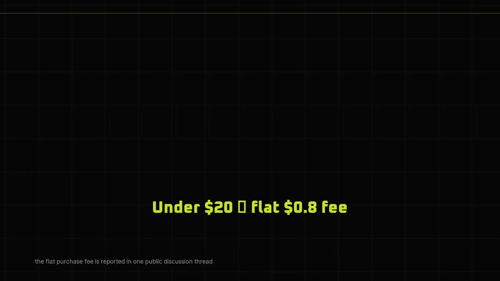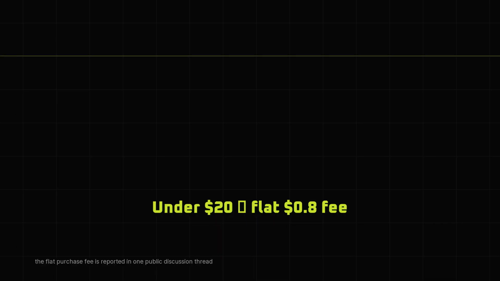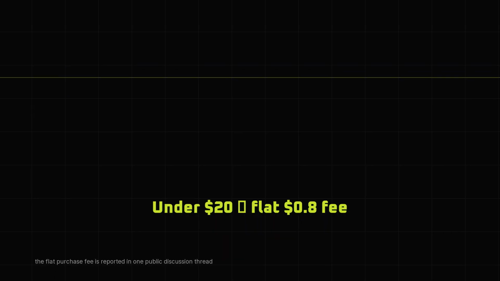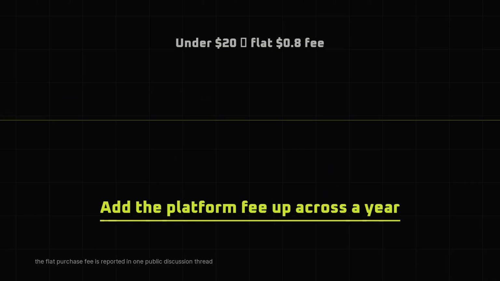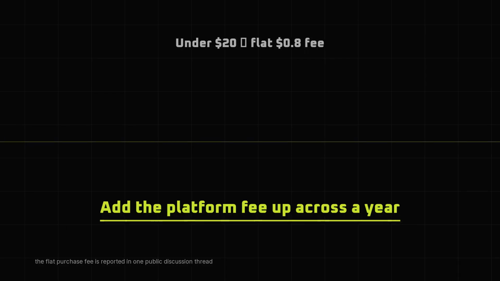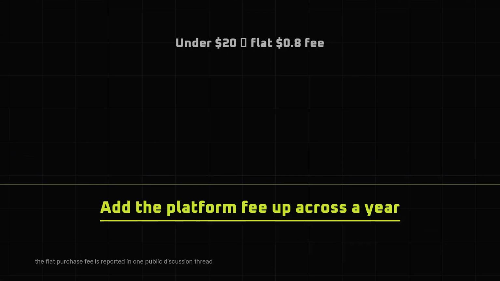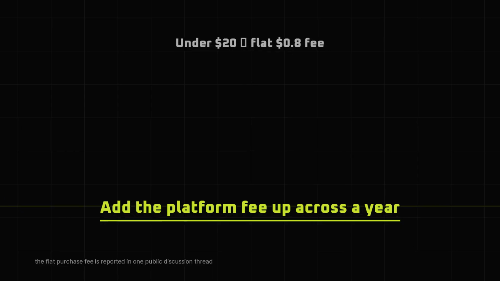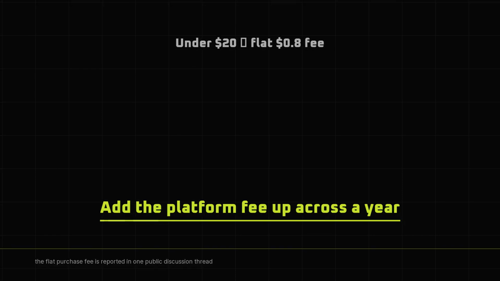Start with the small print. On credit purchases under $20, OpenRouter adds a flat fee of $0.8. So open your credit history tonight. OpenRouter is the hosted router most people are weighing this against, and add the platform fee up across the year. If that total surprises you, start the container and point one tool at it. That is the whole experiment, and you can run it before dinner.